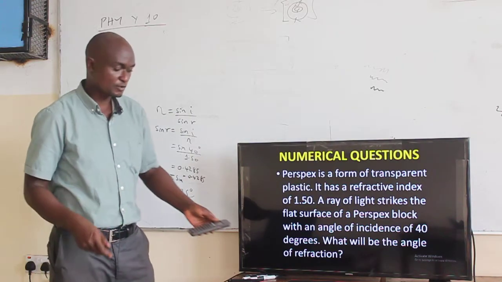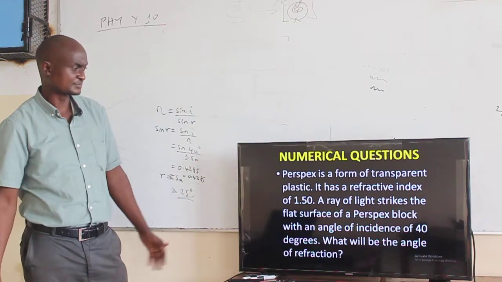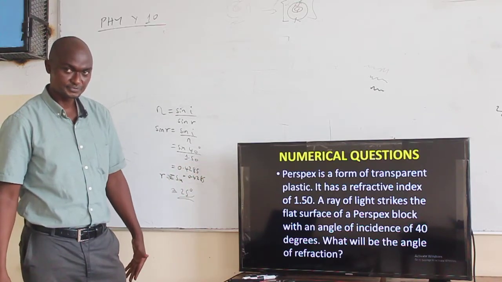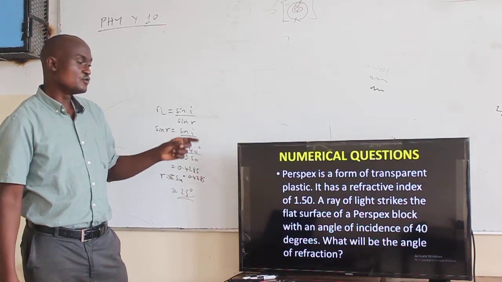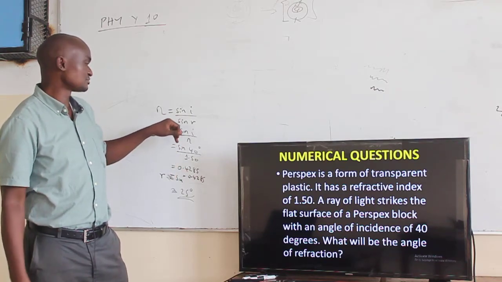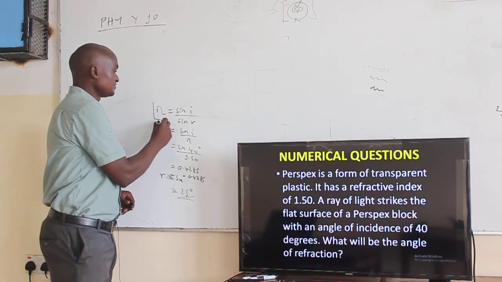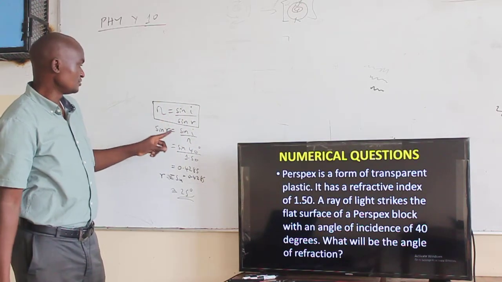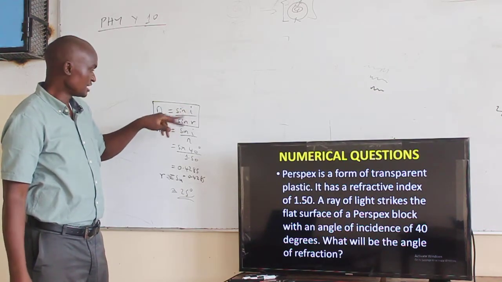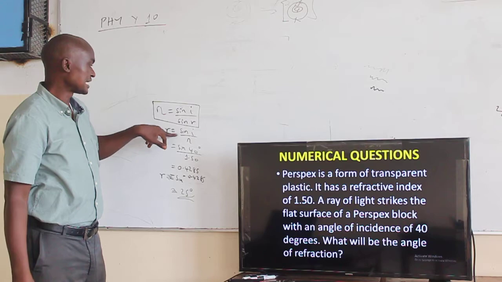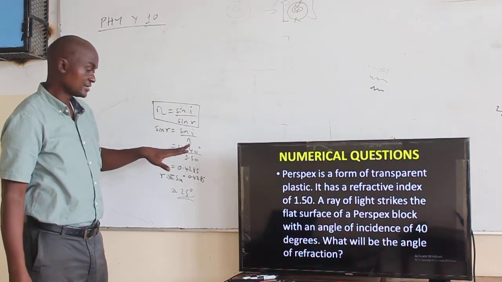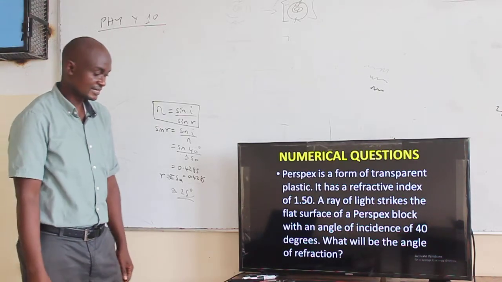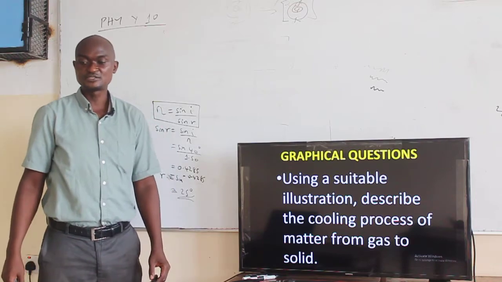So, how do we deal with mathematical questions? Read the question, understand it, see the values that have been given to you, then use the appropriate formula. In this case, this was the appropriate formula: refractive index is sine of i over sine of r. Use that appropriate formula, manipulate it about, work it out, find sine r, substitute the values given, get the sine inverse, and get the angle. Simple and straightforward.